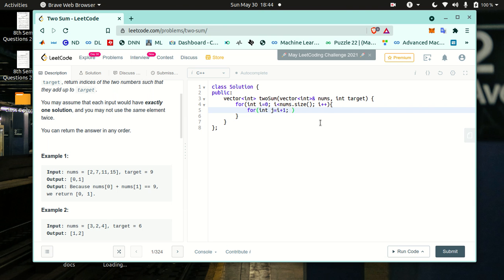So again, j less than nums.size(), j++, and see if nums[i] plus nums[j] double equals target. So why not make it full screen.